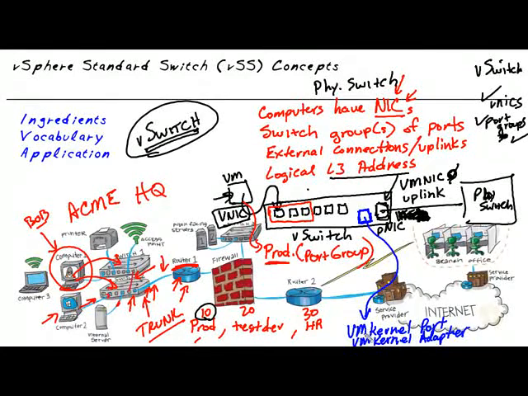As far as a naming convention, these VM kernel ports are going to be referred to as VMK something. So the first one will be VMK0, and then the next one will be VMK1, and VMK2, and VMK3. So when we see VMK anything, or VM kernel ports, or VM kernel adapters, I want you to think that's the logical layer 3 interface that the ESXi host is using to communicate with other devices over TCP/IP. And in the case of the first and foremost example, we're using a VM kernel port on a virtual switch so that our ESXi hosts can communicate with the outside network.